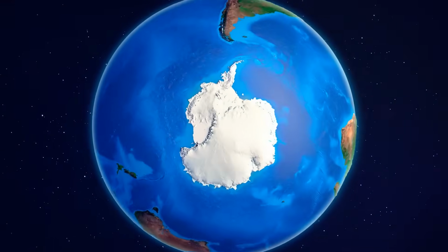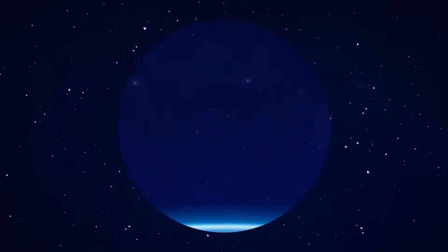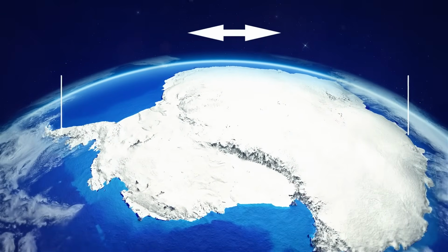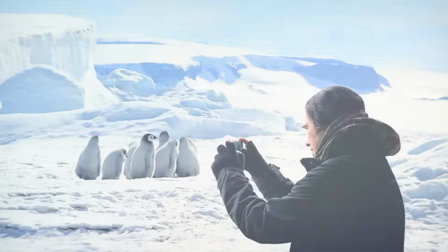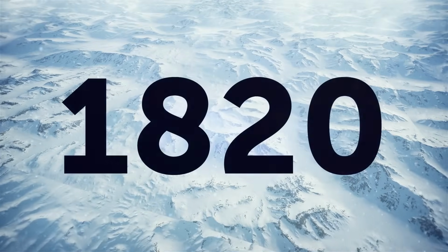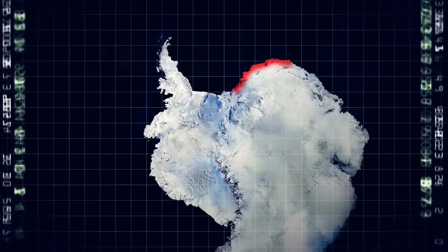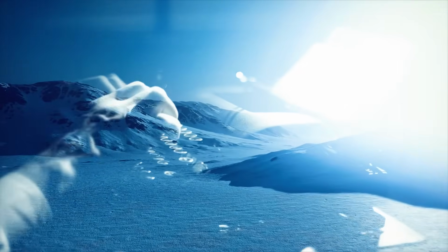It lies within the Antarctic Circle, and it's the largest single mass of ice on Earth. The continent is bigger than the US and even bigger than all of Europe. And still, Antarctica was officially discovered recently. Scientists hadn't known of its existence until 1820. After the discovery, it took another 2 decades to confirm it was a whole new continent, and a few more decades after that to decide on a name.